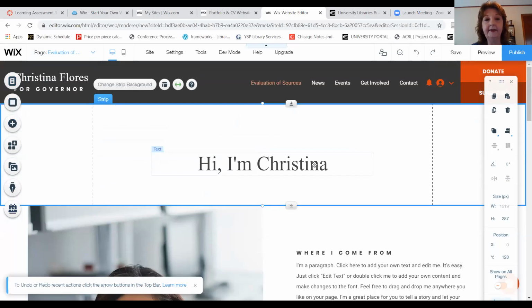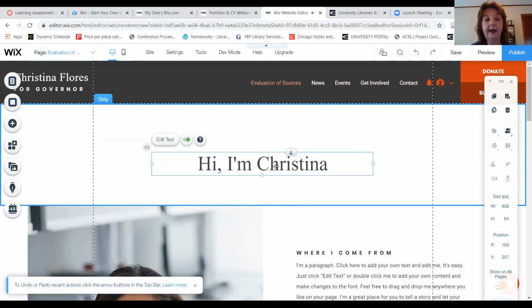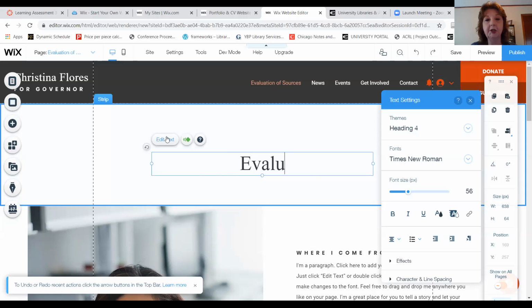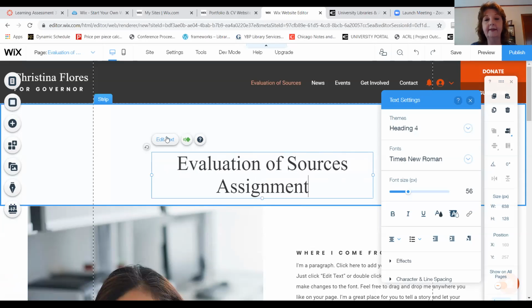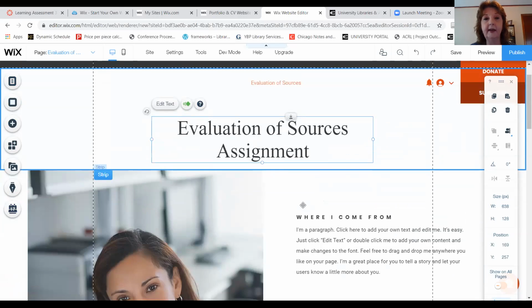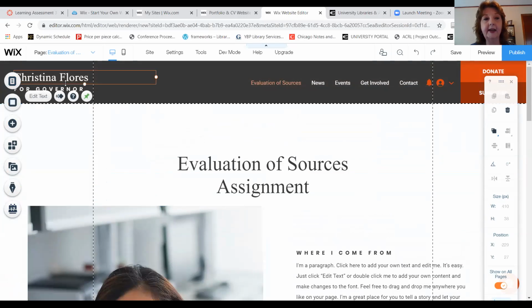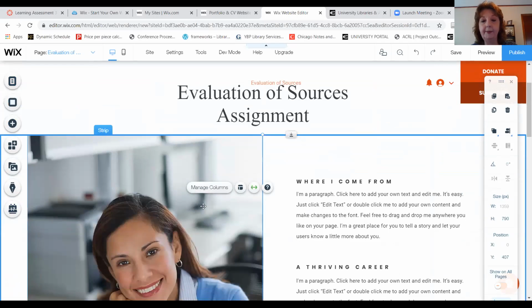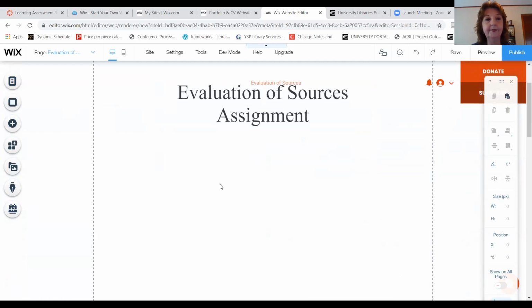I could get rid of this, and then I could change this to something such as Evaluation of Sources Assignment. So you see, it's pretty easy to change stuff on Wix. Again, I can get rid of all of this information. I'm just pressing my delete key here. Probably wouldn't want that picture, so I could delete that picture.